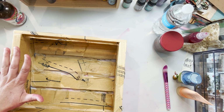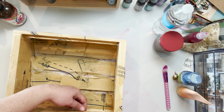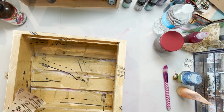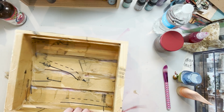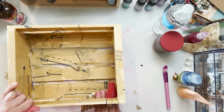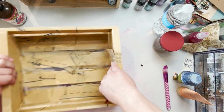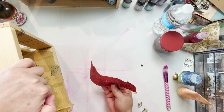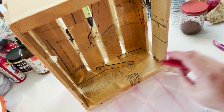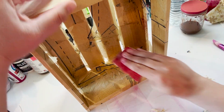So first you want to do is literally just sand this whole thing down. And I do tear some of that off, and I just give it a light sand on the top. And I like to work with it down like this. Let me see if I can get you guys angled differently. Hold on a minute. Okay, hopefully that's a better view for you. And I go with the grain.